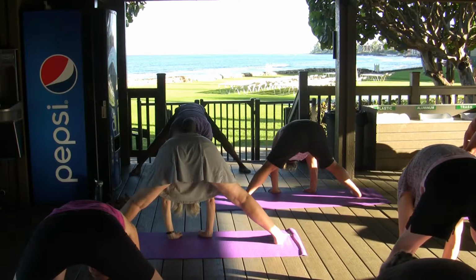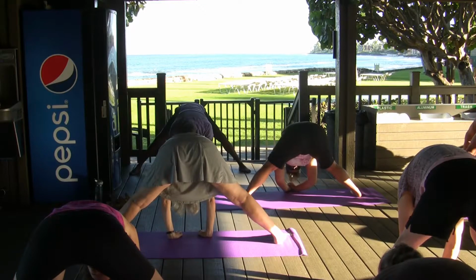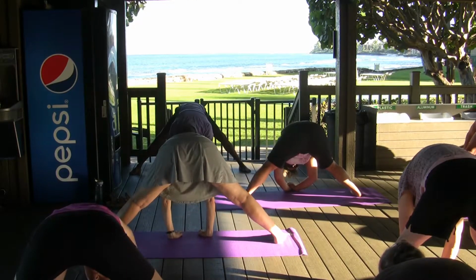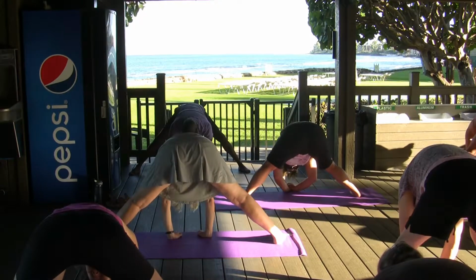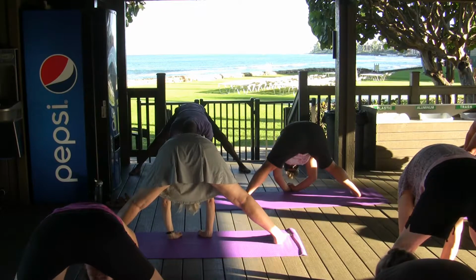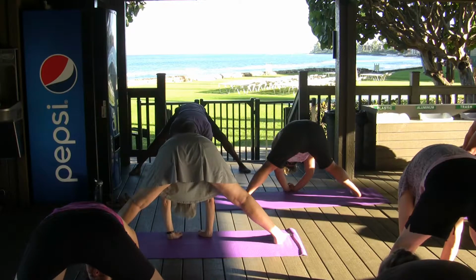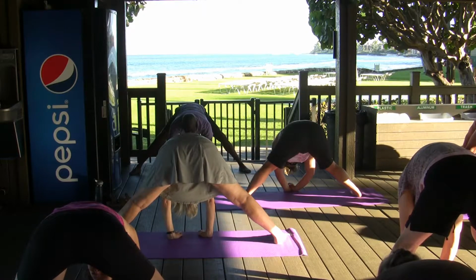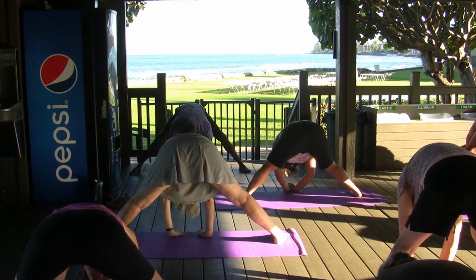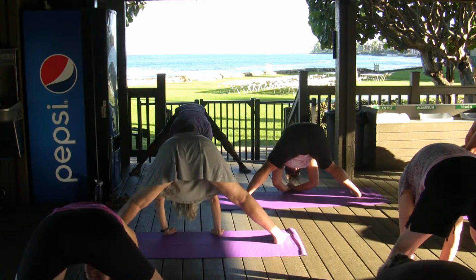We're going to shake the head, yes. Breathing. And then just shake your head no. Release any tension from your neck. Breathe. And then just allow your head weight to dangle. Long deep breaths. Just changing the direction of our blood flow. Breathe.